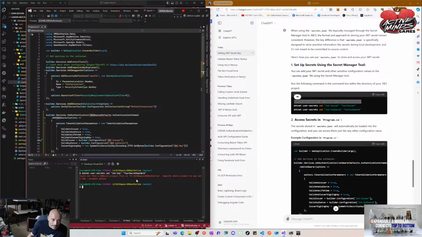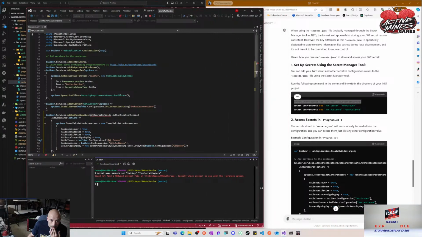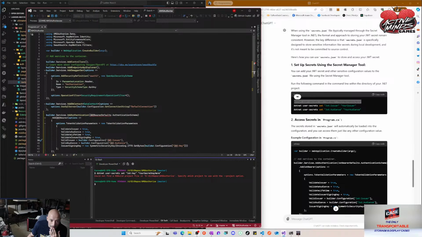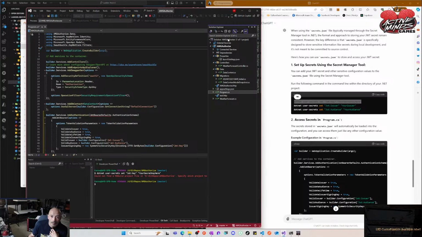Wait, what do you mean you couldn't find it? Isn't that where it is? Git repos, AMG authorize? Isn't that what it's called? Could not find MSBuild project. It's got to be there. Wait a minute. Where's my thing at if it's not there? Could have sworn it's where it was. What is it? Where does it think I am? Git repos, AMG authorize. Oh, there's AMG authorize with an AMG authorize.